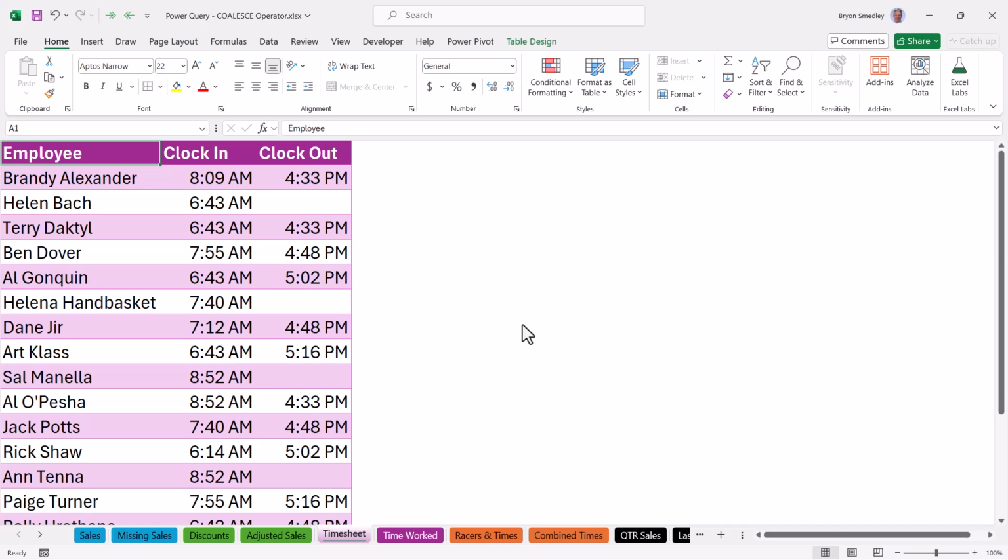Now this example is going to be a little more challenging. We've got the employees and the time they clocked in, and of course we hope to have the time that they clocked out. But sometimes people get in a hurry and they forget to clock out. But the company policy is if you don't clock out, you only get paid up to a half a day, or noon, 12 p.m. We could write an if statement to check the state of the clock out, and if it's missing, replace it with noon. But let's see how we can do this with COALESCE.